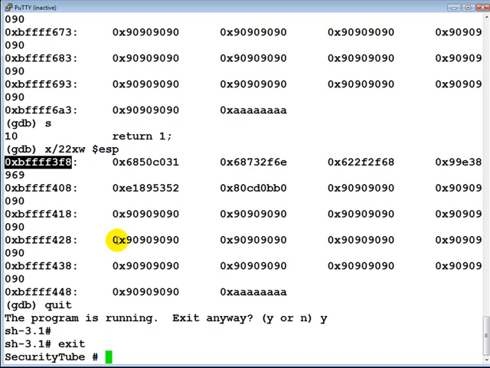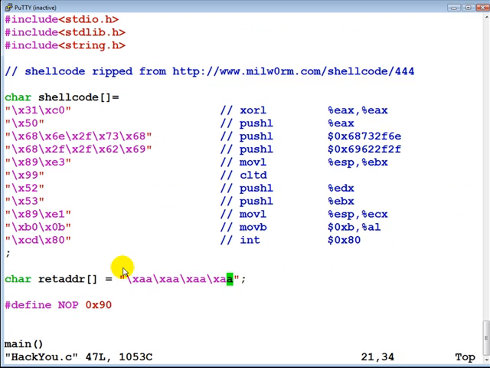And let's open up the HackQ program. Now what we need to do is simply replace this with this value.